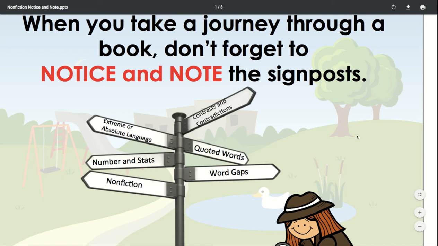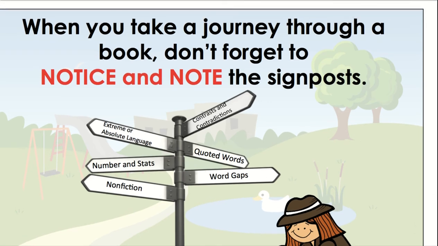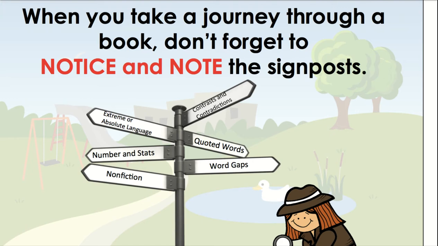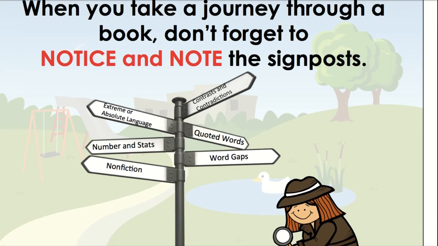Okay, grade seven. Today we're going to talk about another reading strategy called Notice and Note. And I want you to keep using your Cornell notes. But while you're reading, if you can start noticing signposts, that is really going to help you understand the text much better and remember it and be able to do your Cornell notes as well.